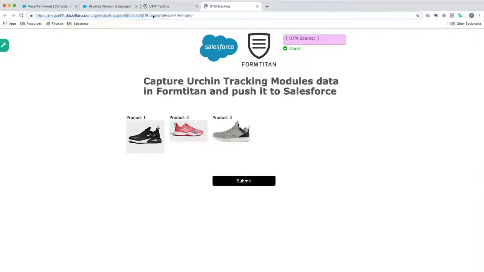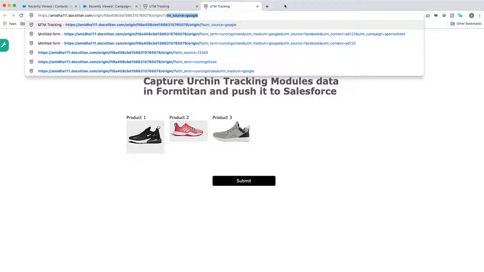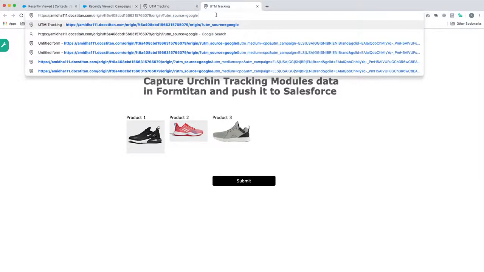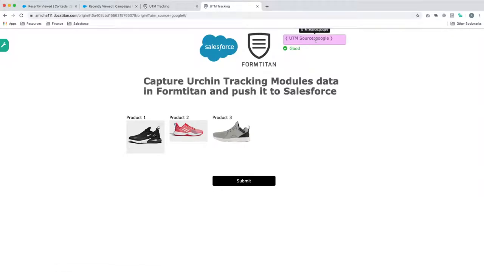So now if I preview this, I'll just amend the URL. I haven't got a campaign set up, so I can only show you this way. I can say UTM_source equals Google. If I hit that, you can see now that's been populated. So very, very easy. That's how the population works. The UTM source identifies where exactly your ad appeared, so we can just say Google for that.